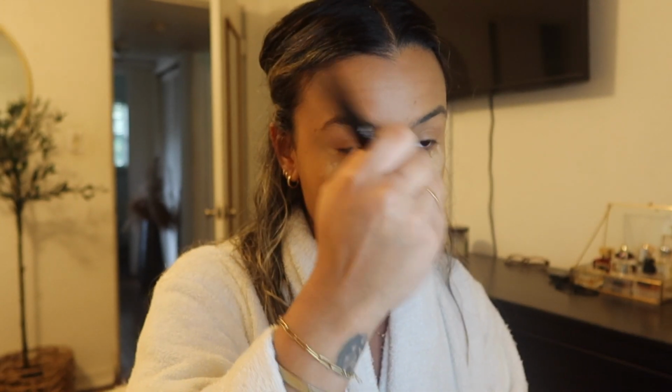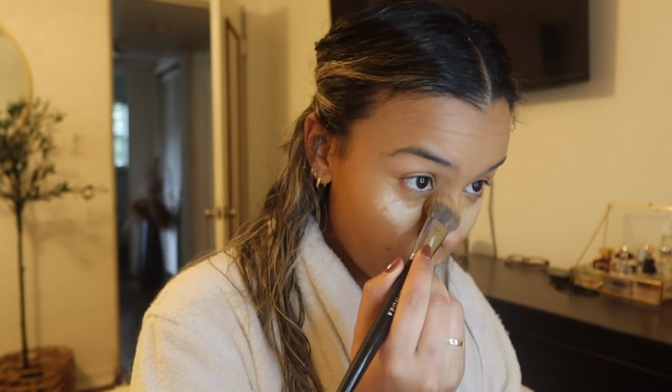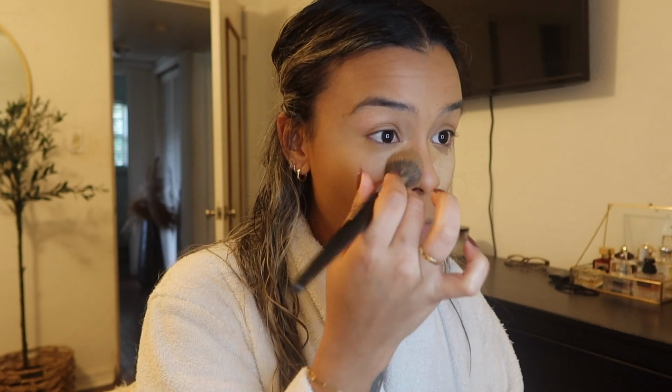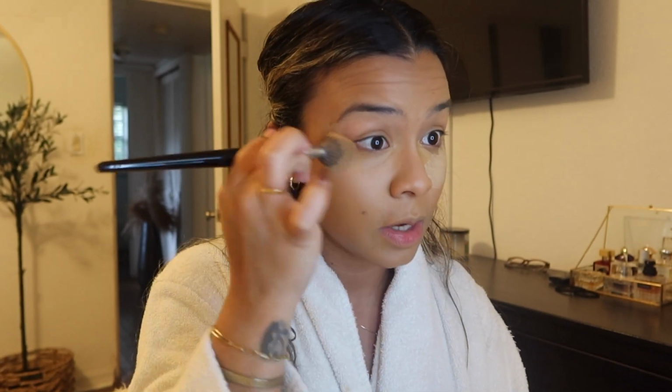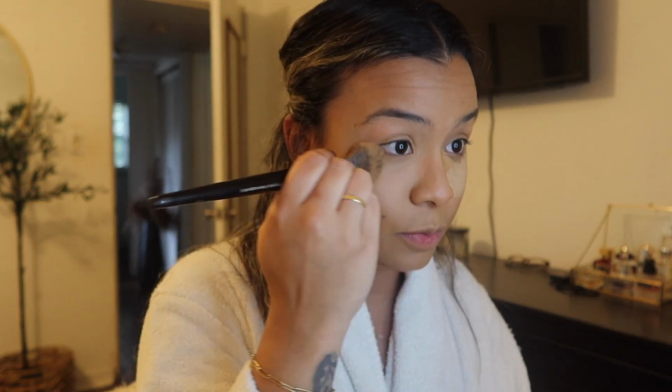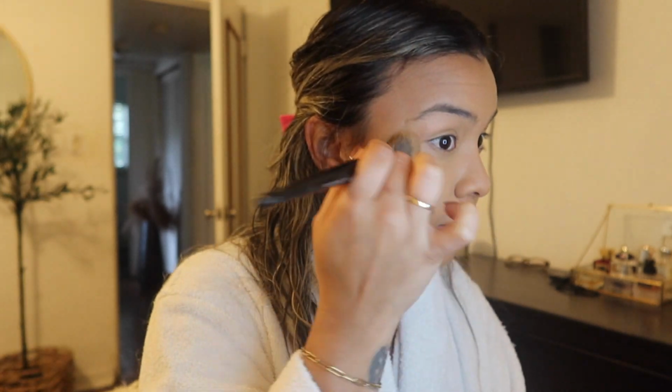I'm a complexion junkie. You want to focus the color that's the closest to your skin tone where you have your darkness, kind of like as a color corrector. And then if you want to brighten, you can put it everywhere else. So it just prevents you having to add so much concealer, and you're able to basically color correct and brighten at the same time. I know it's kind of hard to see because this lighting is weird, but there we go, you can kind of see.